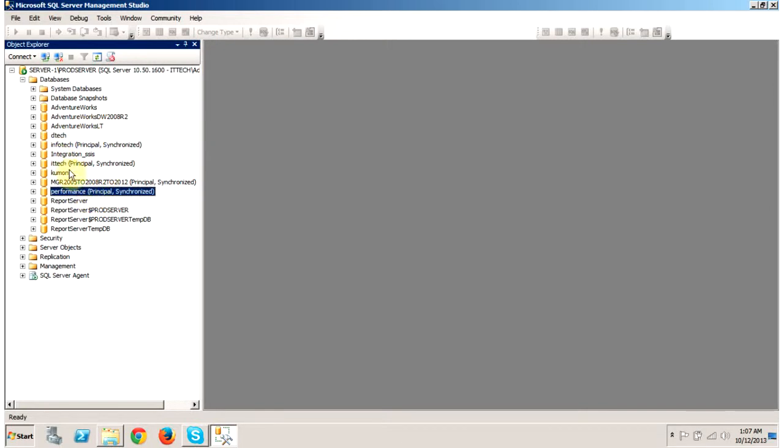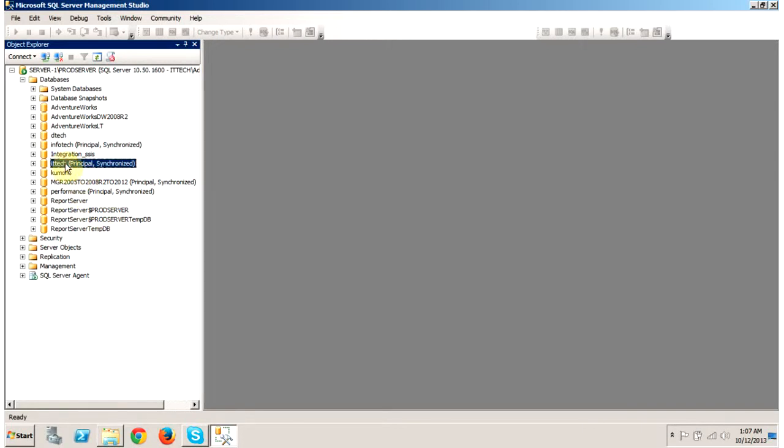So out of 7 databases, 4 databases are in a mirroring session. You see here the info tag is principal synchronized. That means it's in a mirroring session, and also the IT tag is principal synchronized.